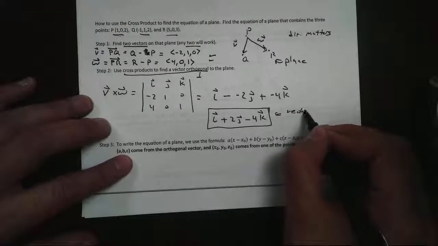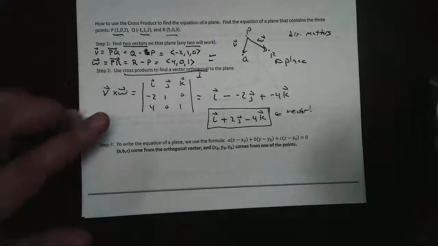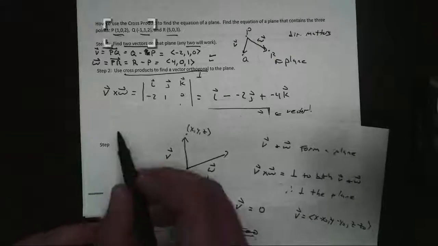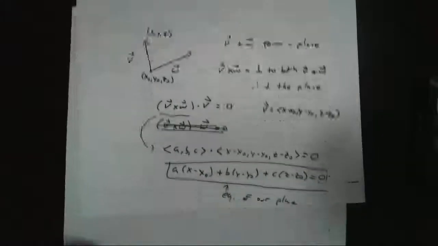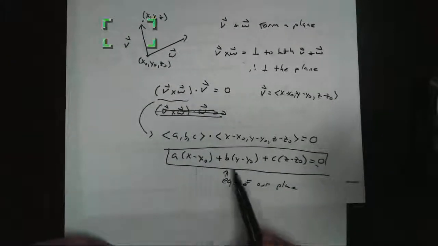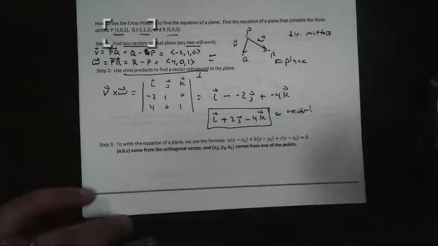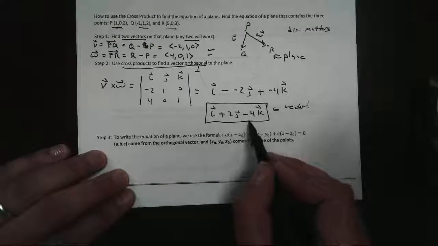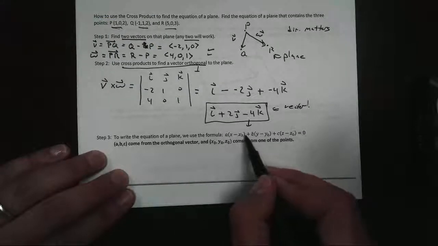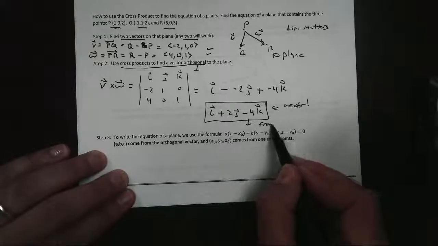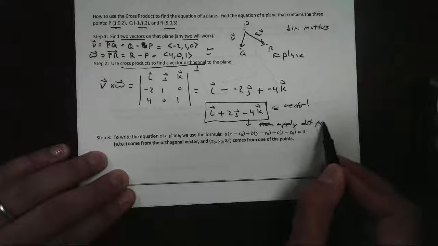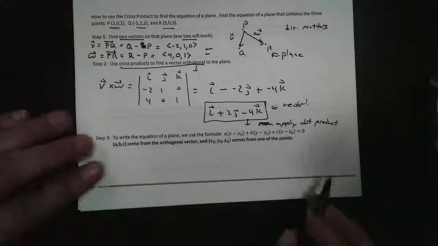Now remember, we're now going to write the equation of a plane. Somebody might have asked, what if we did W cross V? Well, remember, the equation says it's equal to 0. If I change the order, all my signs will be opposite. Since it's equal to 0, we can just factor out that negative, and that'll be okay. So to write the equation of our plane, we're just going to plug this in. This is from our dot product. We're going to apply that dot product that we talked about earlier. You can take a look at that if you need to.